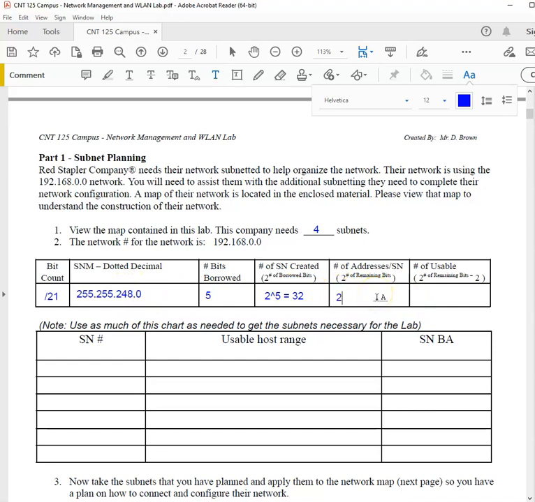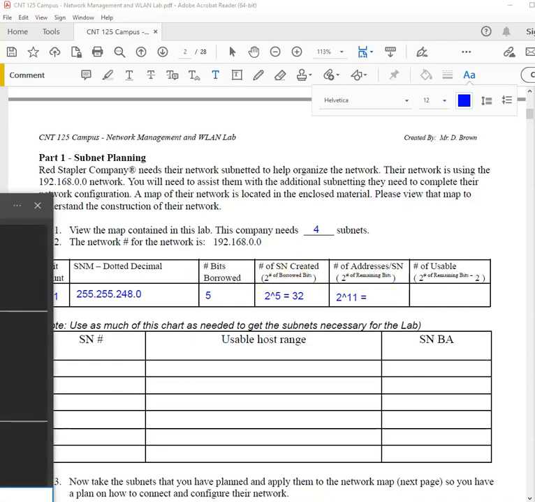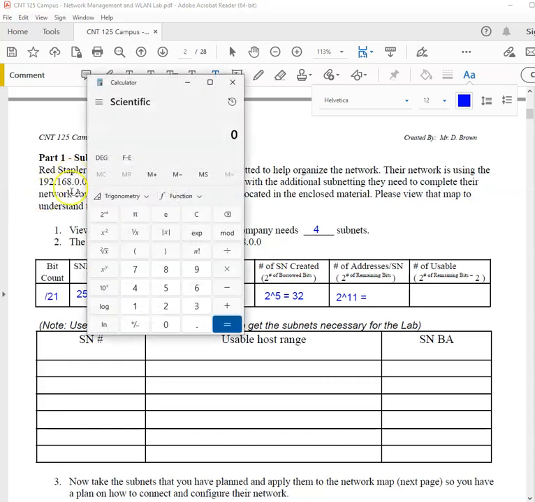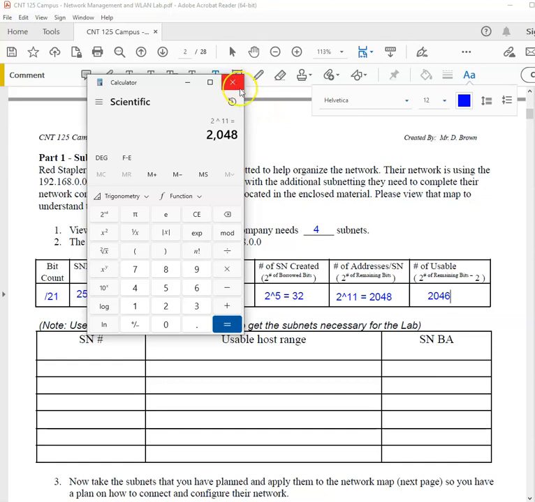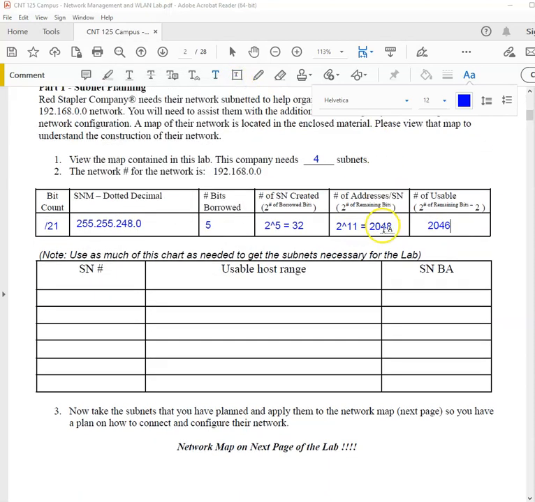So 2 to the 11 will be how many addresses per subnet we have. Pulling up the calculator, 2 to the 11 is going to give us 2048. We'll have 2048 addresses per subnet, of which 2046 will be usable. So there's our initial planning.